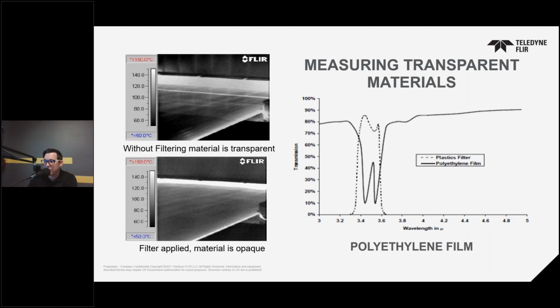So after reviewing the IR transmission curve, we identified the least transmissive area. It's roughly 3.4 to 3.6 micron that you see here in the chart, and found a matching 3.45 micron narrow bandpass filter to apply. Now, if you aren't sure if the material is opaque enough after applying a filter, you can always place some object of known temperature on the other side of the material to understand what that transmission looks like. Ideally, this is going to be a calibrated black body temperature source, but really anything that has a pretty stable temperature you could leverage if you weren't too concerned about a very explicit absolute temperature reading. With this filter material applied, we were able to achieve the opaqueness that was needed and measure the temperature of the plastic for the user, so they were able to correct their system and make sure everything's good.